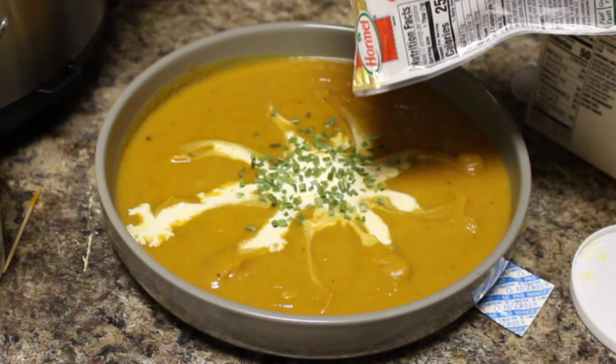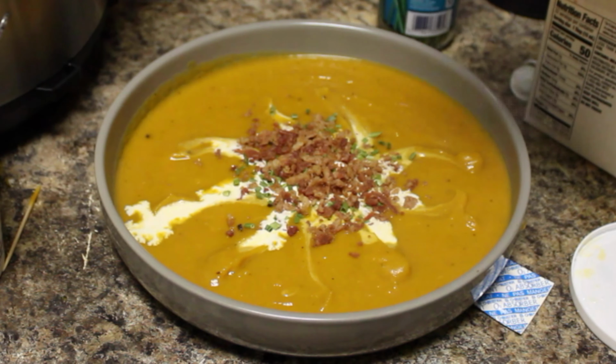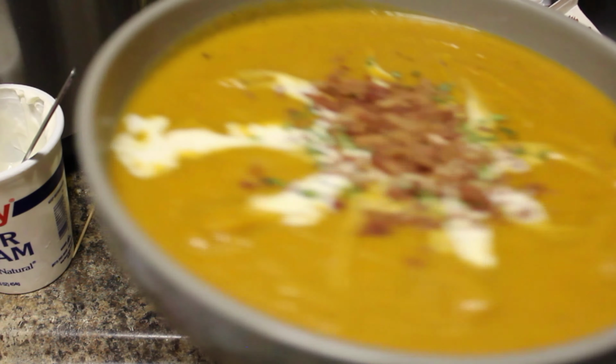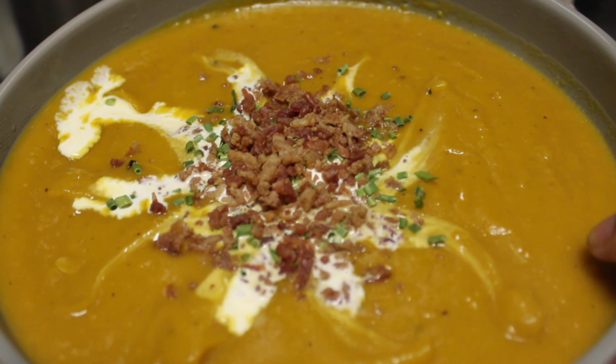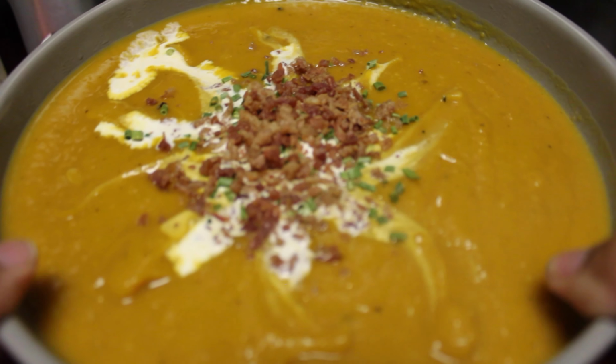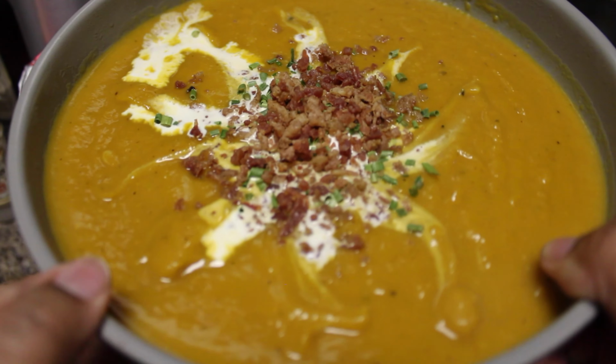Okay, then we're going to go in with some bacon bites, you guys. Ooh, I'm trying to hold it up for you, but this thing will bow. It's hot. But that's it. That's our roasted butternut squash recipe, and it is delicious.